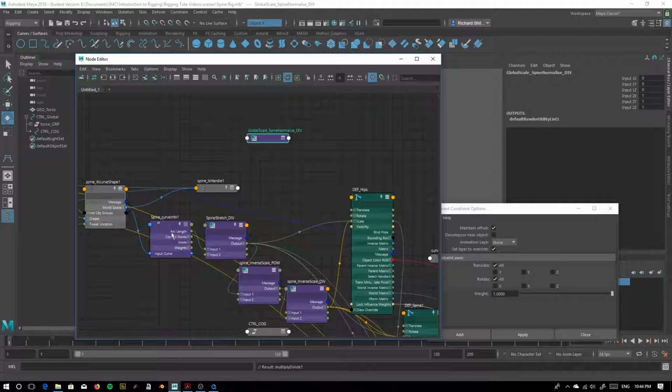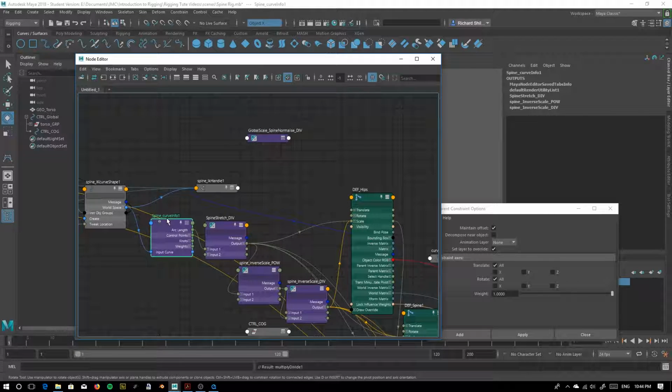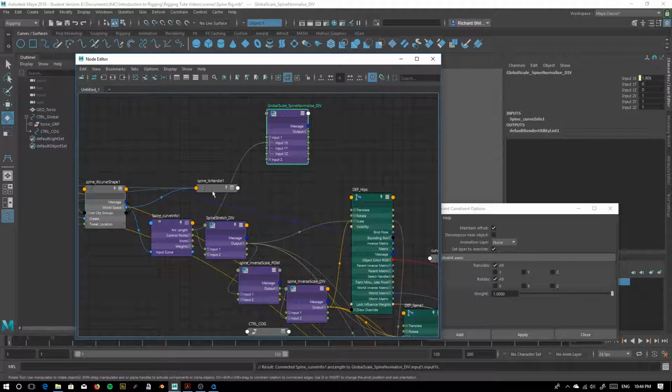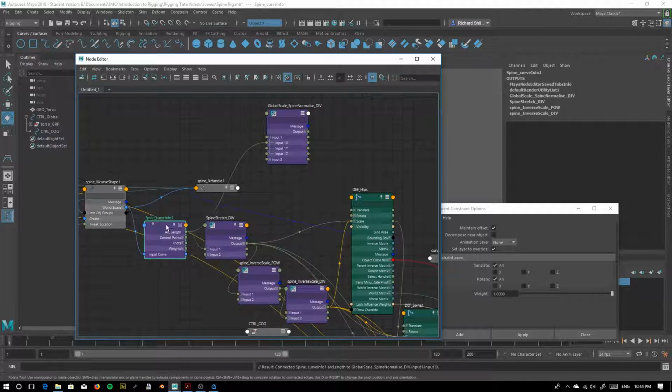Now we're going to get this curve info node and punch in the arc length of that node into our input 1x. So let's grab the arc length, chuck it into our input 1x. So the spline curve info, the very first info node we added, into input 1x.